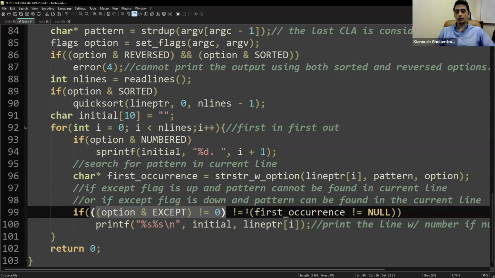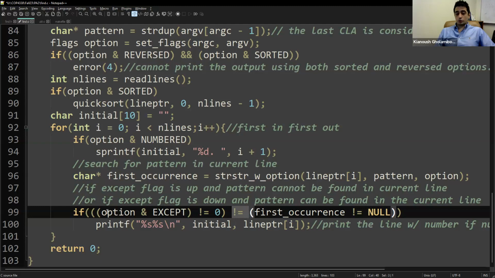So this would be 1, this would be 1, and they're equal, so don't print it. But if the accept flag is not raised, so this is false or 0, but we find the pattern in the line, which means the first occurrence is not null, so they wouldn't be equal, so let's print the line.